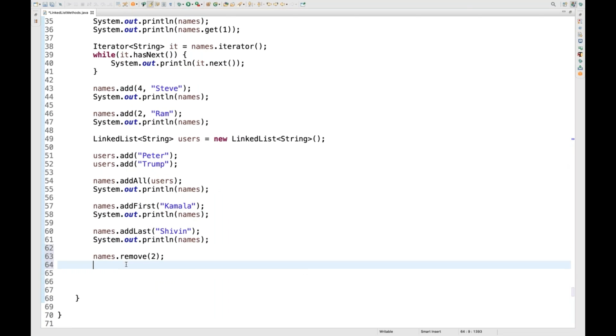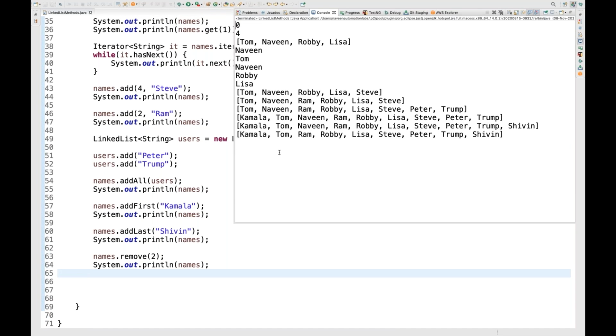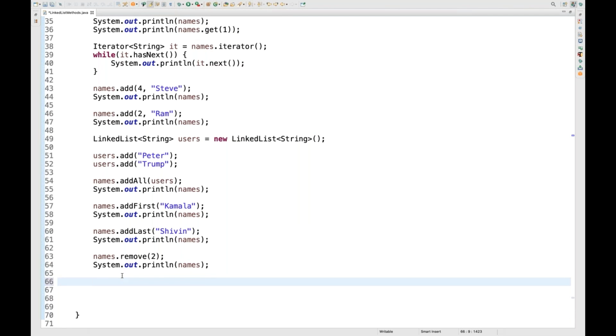I simply run it, and you can see that the 0, 1, and 2 Naveen is gone. Now Naveen is gone from this list, and it will continue with Ram, Robbie, and like that. So we can shrink the data whenever it's needed. The size of this list will automatically decrease.